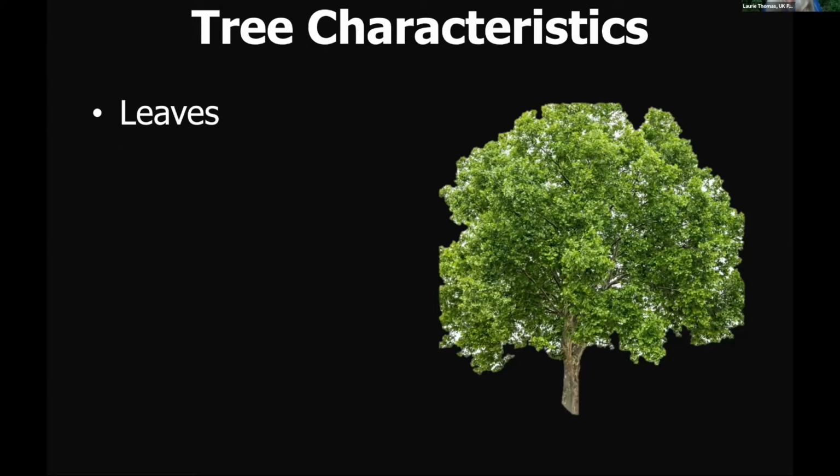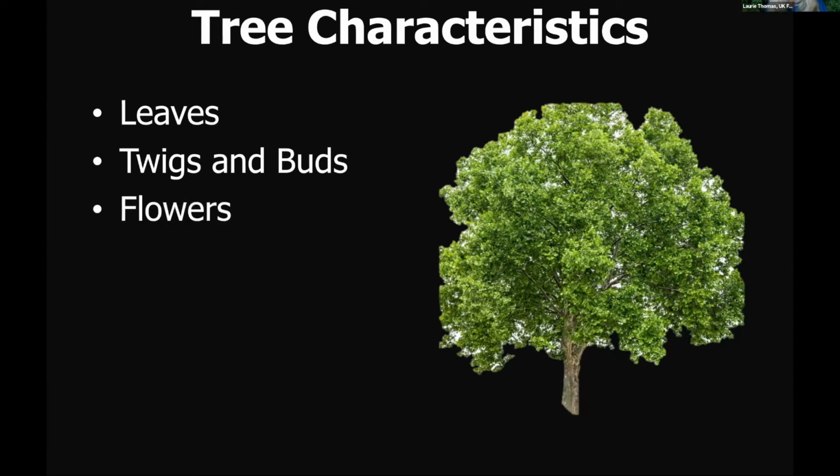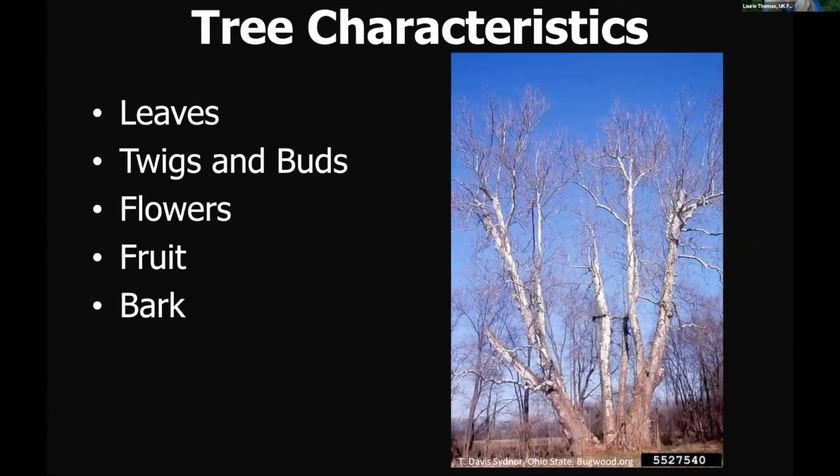But the characteristics, you've got the leaves, twigs, and buds. When we don't have leaves in the winter, for our deciduous trees that will lose their leaves, you can identify trees with those. Sometimes flowers are helpful, but again, seasonal. Same with the fruit, can be helpful, but seasonal. And then bark. And I know a lot of people love to talk about bark, and bark is really cool. And we do have a few trees like this one right here that is very unique, and its bark is easy to identify it by. But a lot of our trees, the bark is not super characteristic. It's not super distinguishing, and it tends to change as that tree grows.